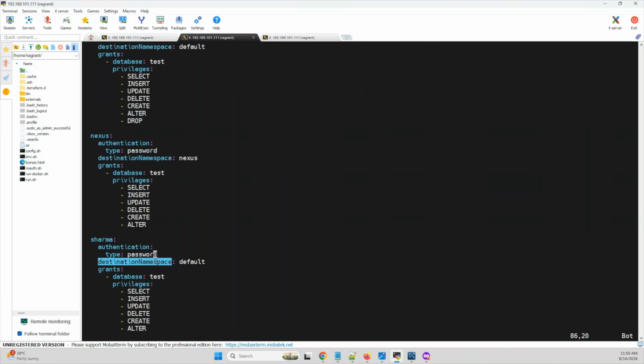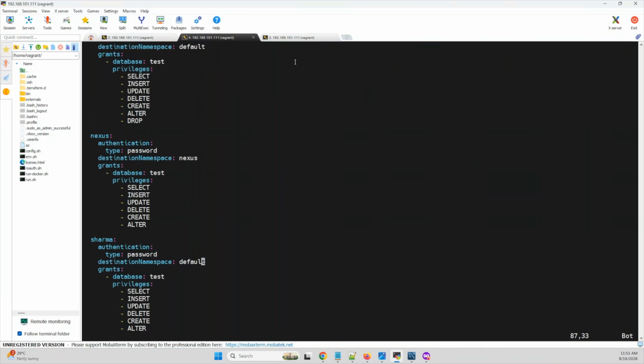Then the task would be, how do you copy that secret which got created for that application user to another namespace? That is again one more task, right? Then again you have to go back and do it manually. So in that case, I've designed it in such a way that first you can mention whether you need password authentication or TLS authentication, and second you can mention which namespace you want to copy to. So it will go and copy that particular secret there, right?